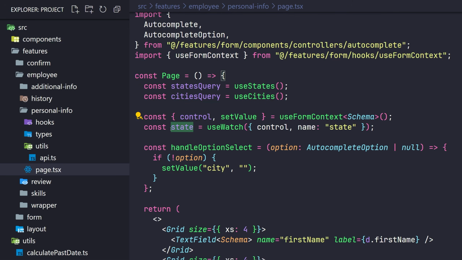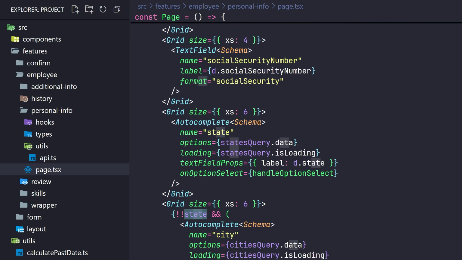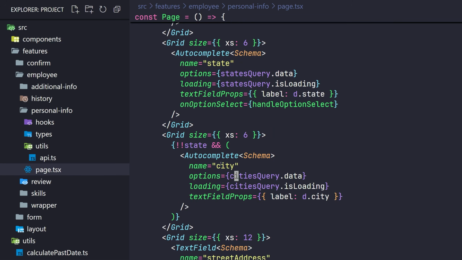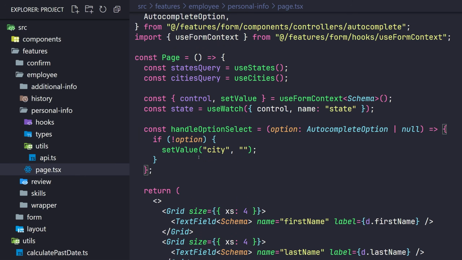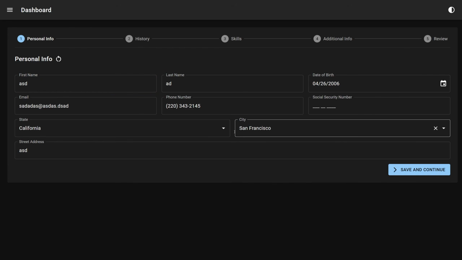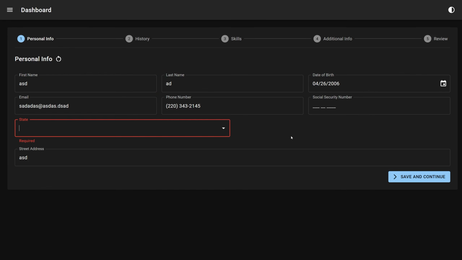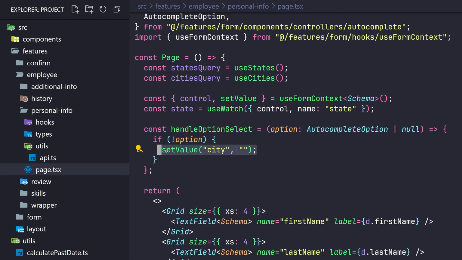We're going to get the state that the user has selected so far, and use it, for example, to conditionally render the city. Whenever the user has not selected a state, we're not going to show the city field, for better user experience. And if the user empties the state field, under the hood the city field will also be emptied along with the state itself.